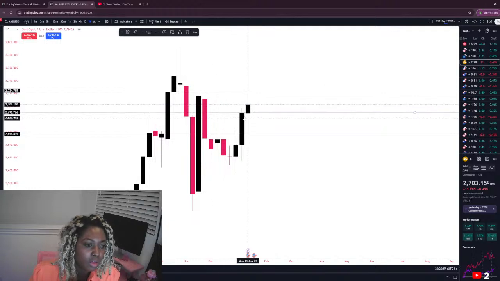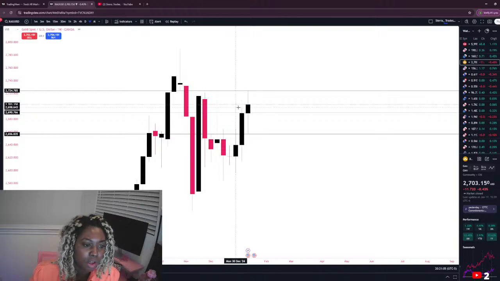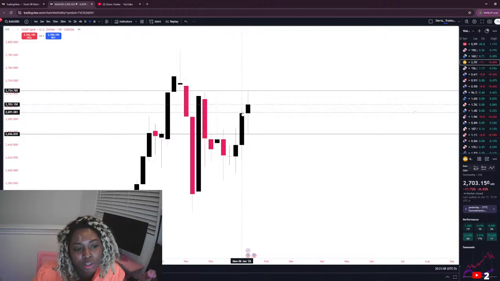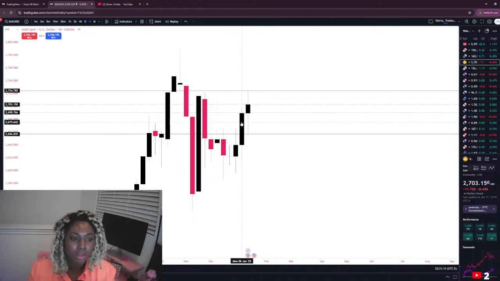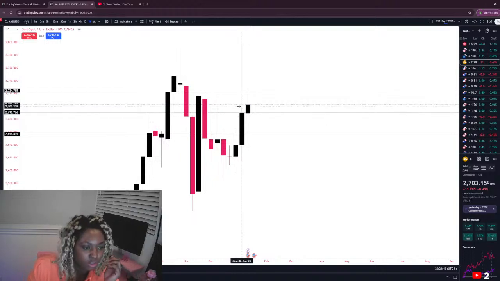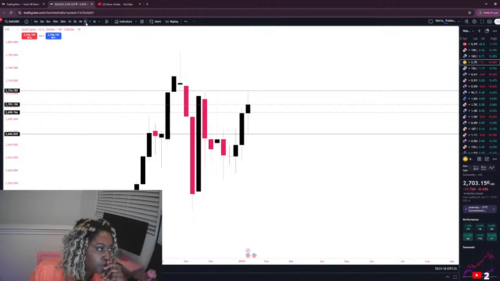And then, oh, you know what? Okay. Marking up the 50%, I was going to mark off the high of this candle. But with this 50% falling right here where the weekly couldn't push up, I'm not going to add that extra zone. I'm just going to leave this zone. All right.